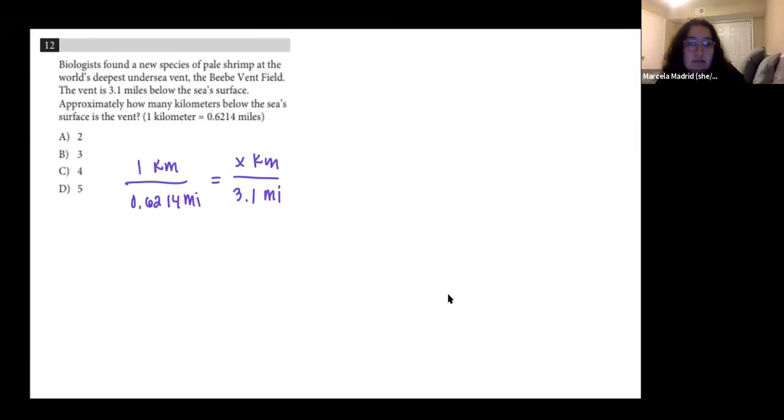I'm going to do a proportion. So 1 kilometer, miles. I use proportions. If you can use that rule that David talks about, la regla de tres, maybe I don't know how you would, because I'm not used to it. So I'll be using proportions. Kilometers, and then 3.1 miles. You're trying to solve for X. So then I would just isolate X.